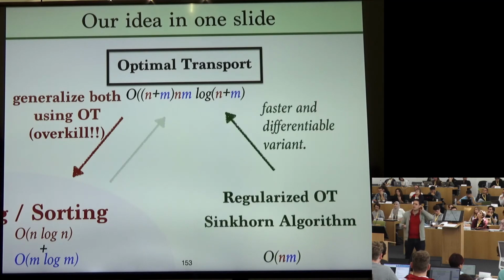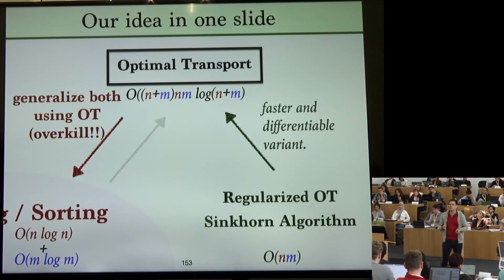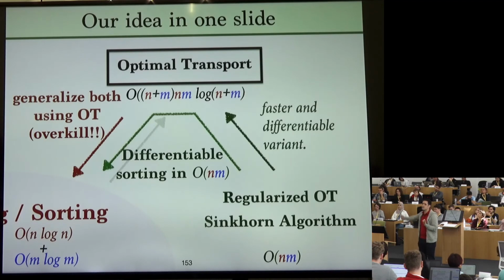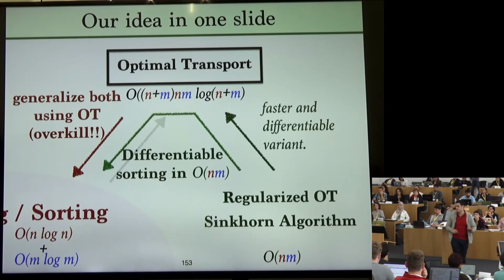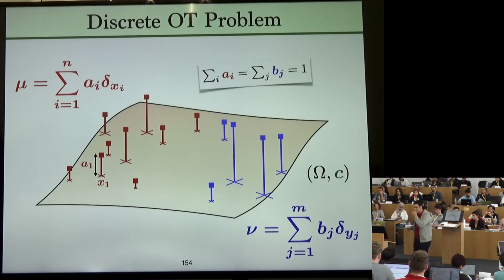However, what you can imagine that I will do after that is introduce the regularization of transport, the Sinkhorn algorithm. And you saw that this was a fast algorithm that is basically quadratic in time. It's n times m, and this is with a few Sinkhorn iterations. And the most important thing is that it is differentiable. And so this allows me to recover something that looks like a differentiable sort using optimal transport. So let me look at the time. Maybe I have the time to flip through a few slides.